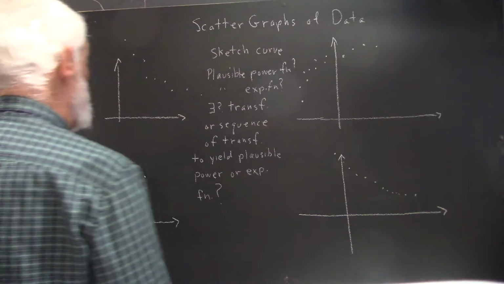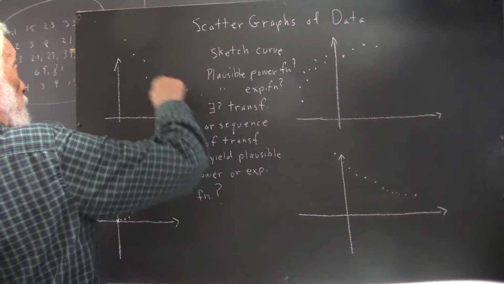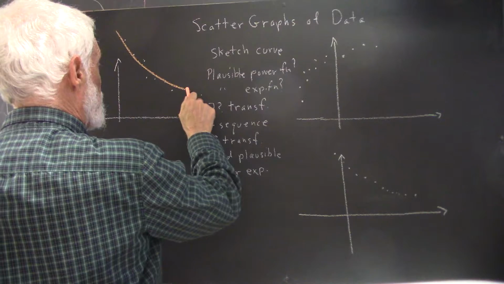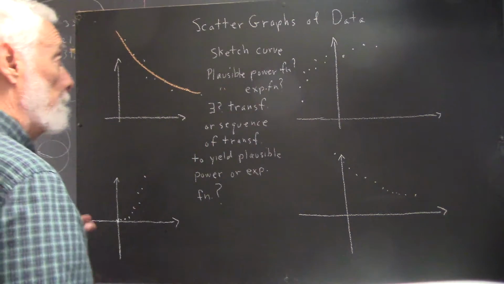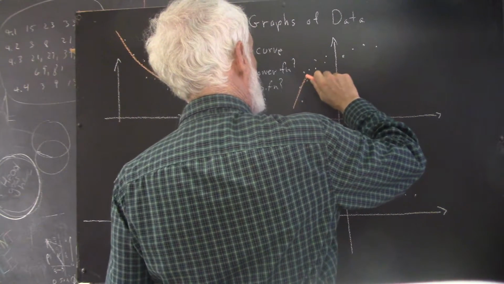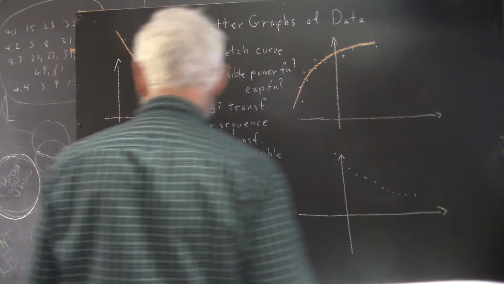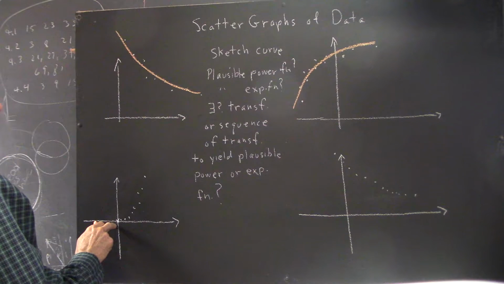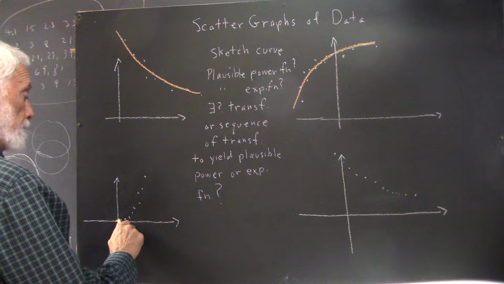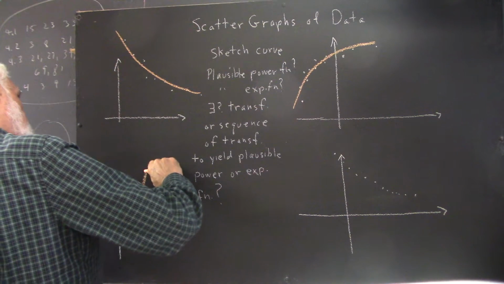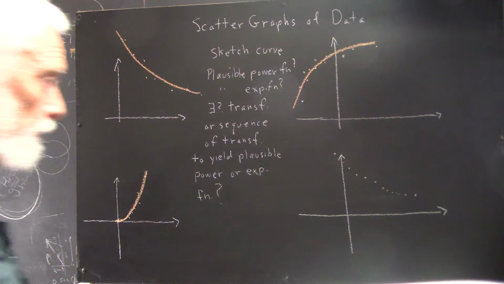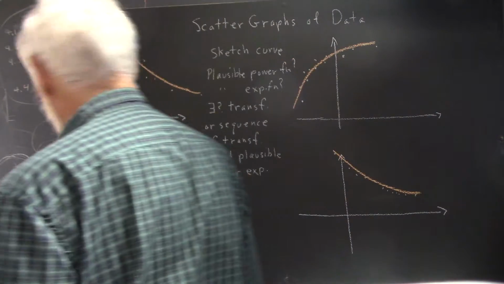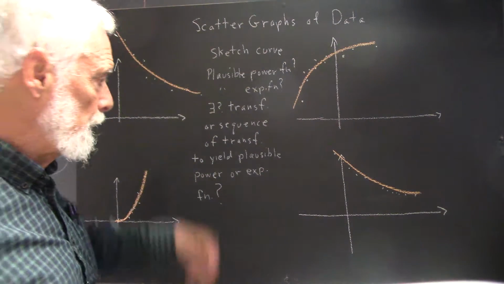So I'm going to go ahead and use an orange piece of chalk to indicate what I think might be the trend of each graph. Okay, so there's one. And here's another one. And down here, the X on the origin means that the origin is a data point, or is expected to be a data point. And you want to be careful about whether you actually make that assumption or not. So there's a nice curve. And over here, well, I kind of messed that one up. That curve's a little bit too high, but we still get the idea.